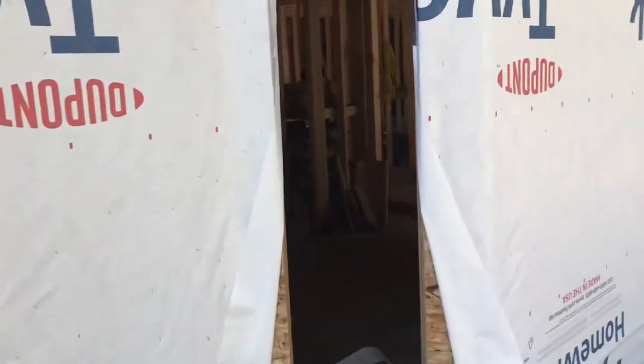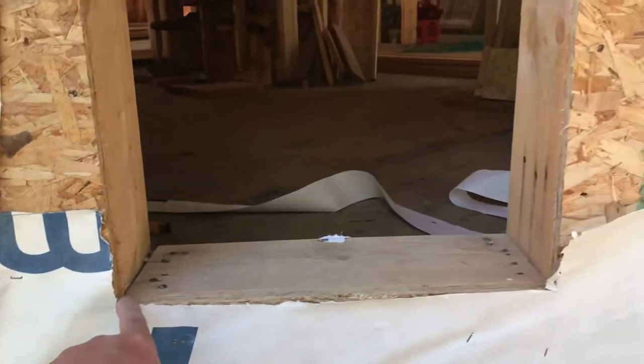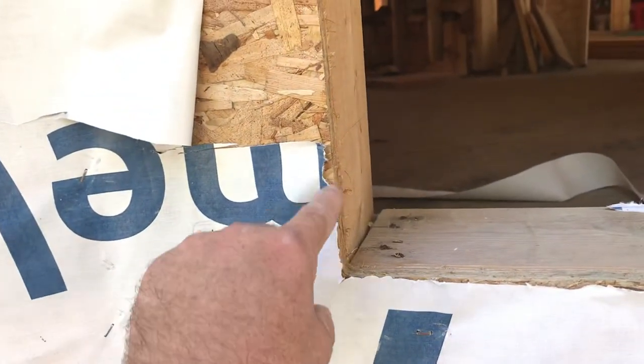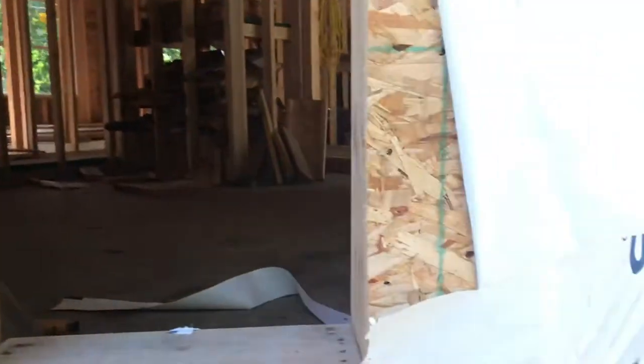The instructions on Marvin windows with the Tyvek: all you do is cut the Tyvek flush on the sides, same with the top — two outside 45-degree cuts that way — and peel the top up for now. The inside will still fold in and staple to the inside of the wall stud. Down here it's a little different — they want you to come up at least two to three inches this way, cut that out, slice this, pull this back. That's kind of like the first stage.